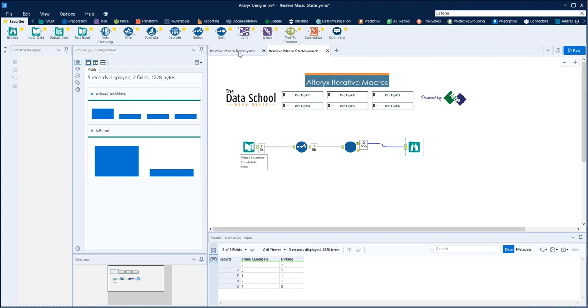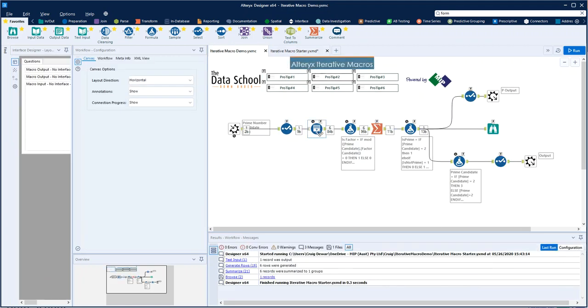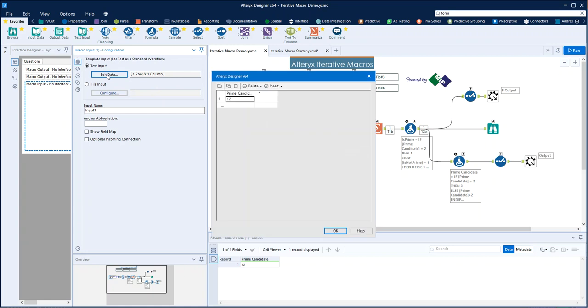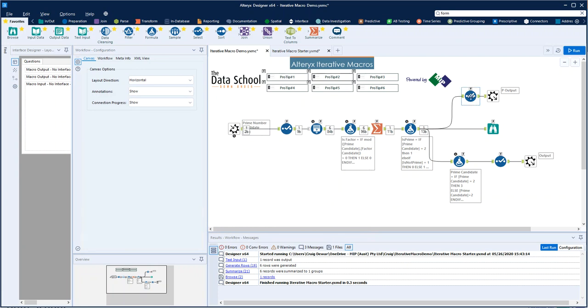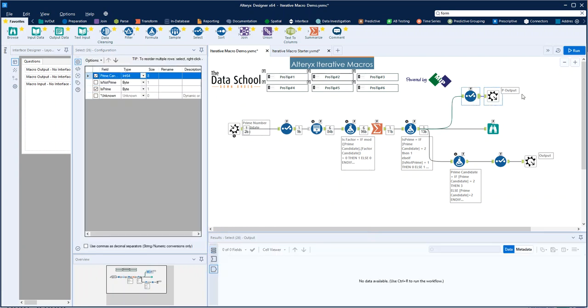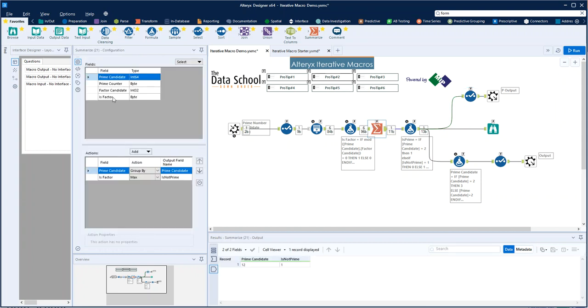So let's go back to our macro and build in a counter. Now we know that we want to count the number of primes and send that out of the output. So what's our rule? Whatever goes out must come in. So let's build it into the input first. We'll call this one prime counter, and we know that when we first start we've got a 0 count. And what we want to do is we want to decide whether we want that to go out of our output. So to get it to go out of our output, we've got to include it in our summarize aggregation.